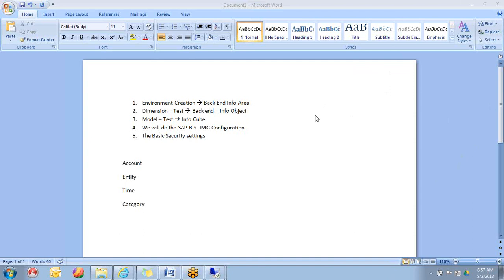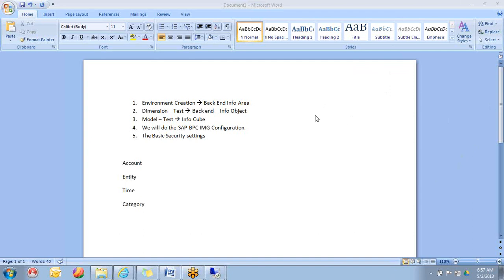Yeah. Once you have done your blueprinting, you will have a basic idea of what dimensions are required in your application, in your model. So first you need to fix the dimensions in your dimension library, then go ahead and create the models. That is always the recommended way of doing it. Because once you freeze your blueprint, in the blueprint itself you will specify all the models that are required, and what are all the mandatory dimensions that are required for creating them.